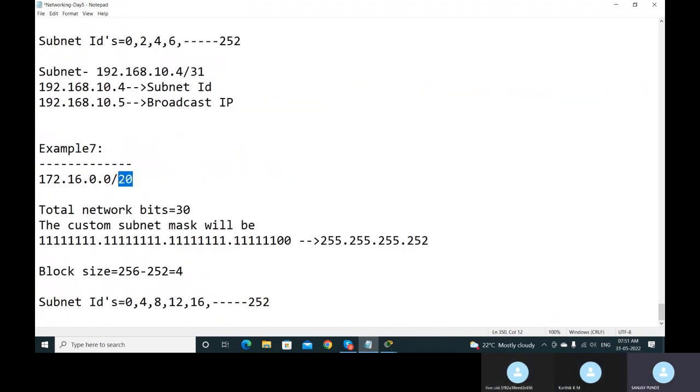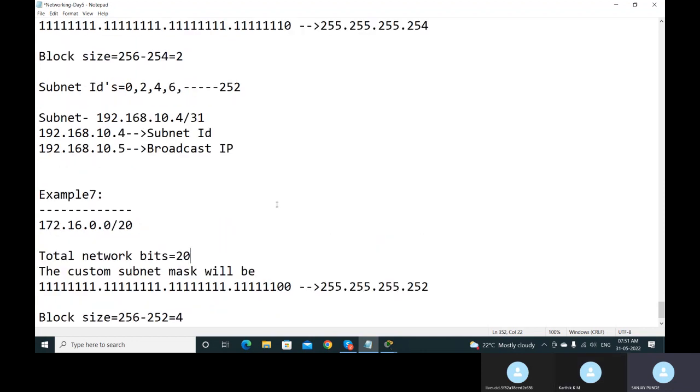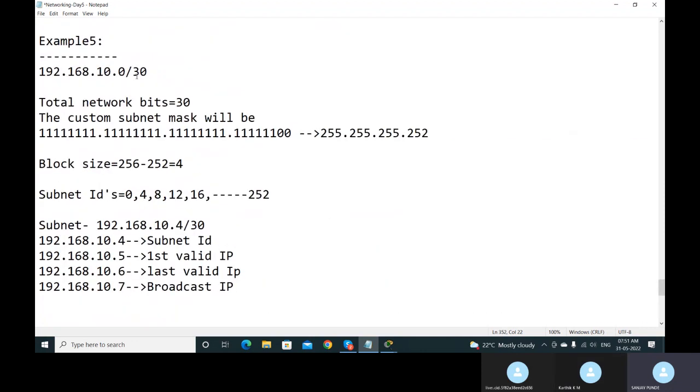Here, I have written 20, which means the total network bits should be 20. Since yesterday I am telling you, slash 30 means the total number of network bits. Fine, sir. You get it.